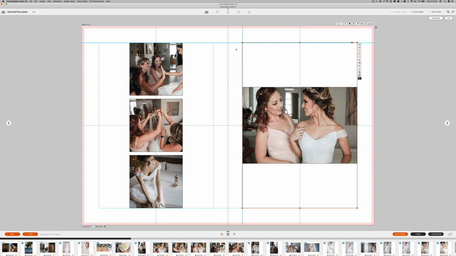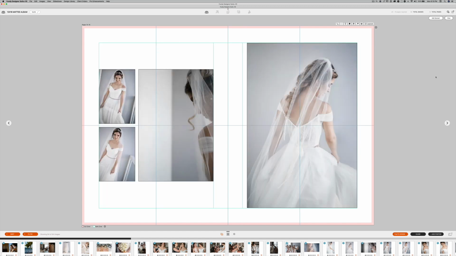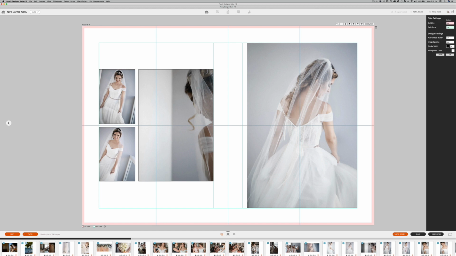the safe zone. Make certain, whether you're designing manually or in auto design, that you use the design set that corresponds to your matted album, and you should have no issues. It is your responsibility to go spread by spread to make sure that every spread is correct according to Graphistudio requirements. Otherwise, you're going to have problems. Once you're done going spread by spread and making sure everything is within the green box, you're going to go again to the sprocket wheel and verify that everything is as you set it. If everything is set up properly, you're ready to export and send your album to Graphistudio.